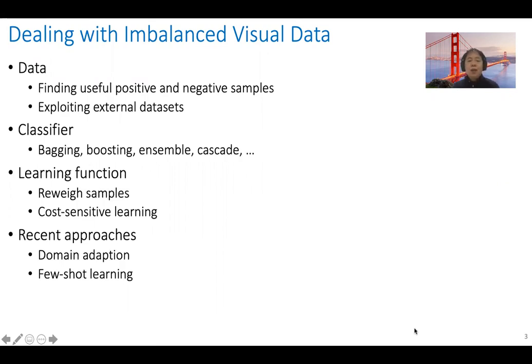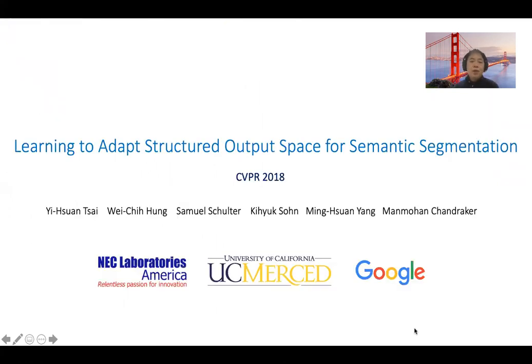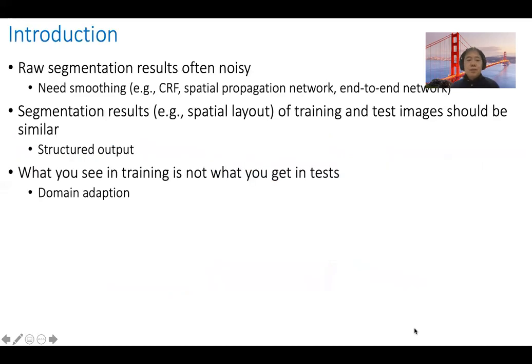Today we are going to focus on recent approaches on domain adaptation and feature learning for semantic segmentation and object detection. The first one I'm going to talk about is how to adapt a learned model for semantic segmentation.